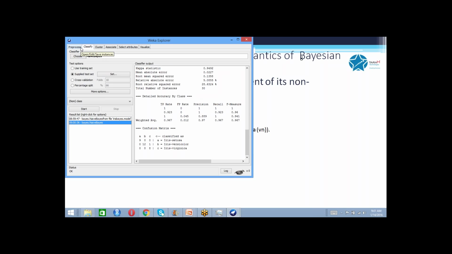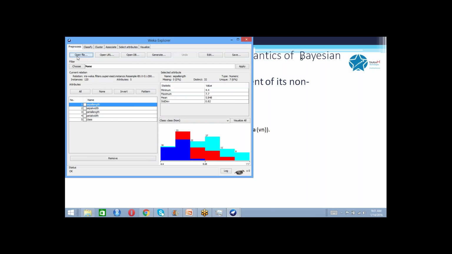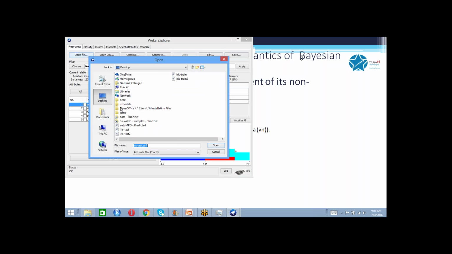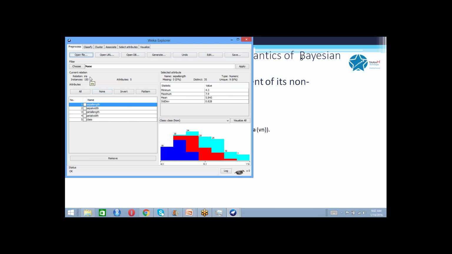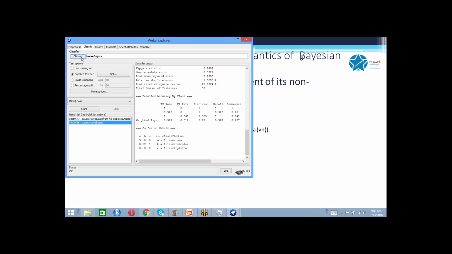Now let me show you one other interesting thing. Let's load the original file, iris. Now if you want to do classification, let's choose naive Bayes. There is another interesting way you can do your validation, which is known as cross validation. It depends on the number of folds. What cross validation does is, if you say tenfold, it creates 10 equal random partitions of the entire population.